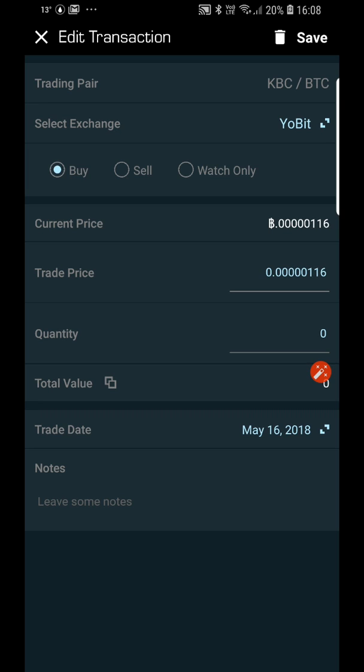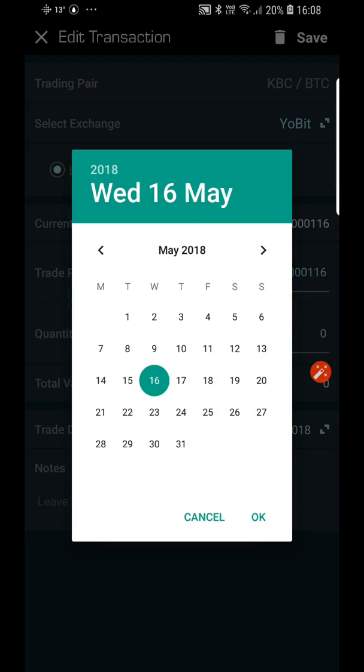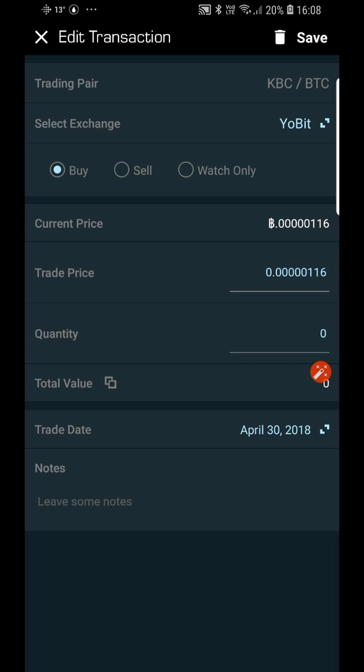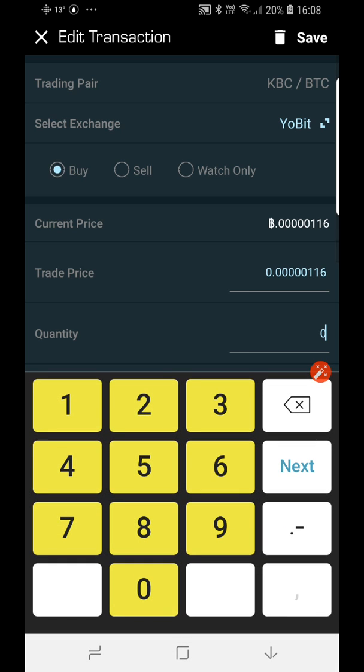But as the currency value changes throughout different times, then everything works. So I'm just going to set this default date back to the 30th of April when the bonus and everything ran out. I'm going to put in my quantity of coins here as 900, because that's roughly what we got. You might know exactly what you got, that's fine, just add exactly what you've got there.